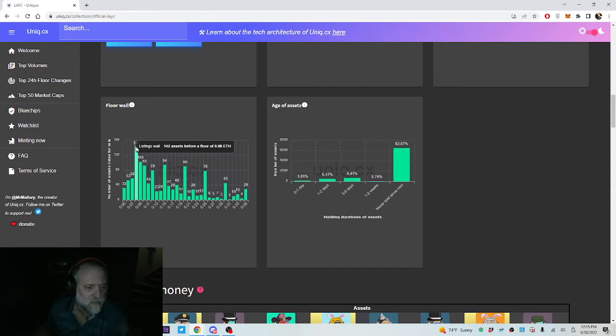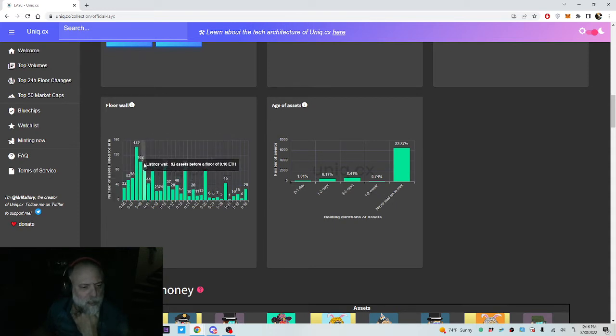So there's 142 assets below mint price, which I would have to imagine, once they mint out, this is going to explode and it will go above 0.08 Ether, because people are going to be FOMOing in for the last 2,000 mints. At least that's the consensus in the Lazy Ape Yacht Club community. And it just goes by the different numbers.